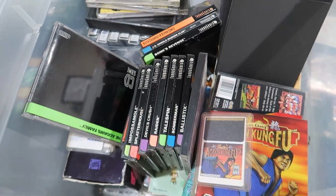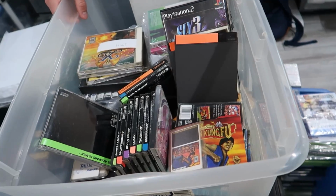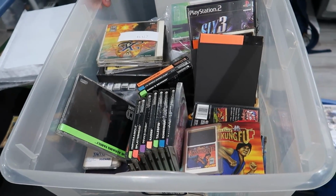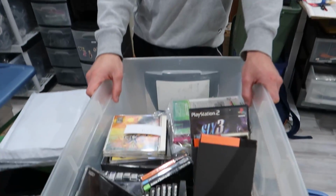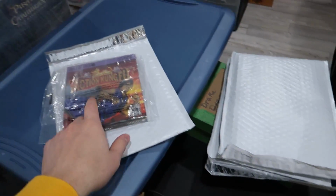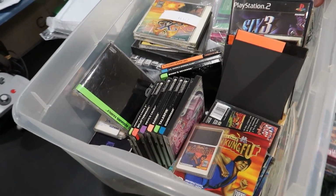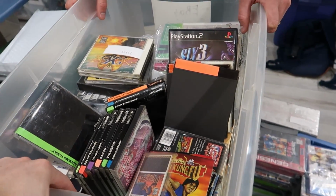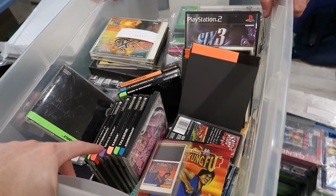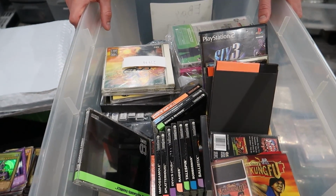Yeah. And what do you think the average was? So we had around 30 total pieces from the buy, maybe 40, but they were worth probably about $5,000. So over $100 per item, which is ideal, especially when 2 of the items are $700 and potentially $1,000 for the other sealed one. I got $2,200 invested into it, so Sean, thank you so much for the hookup. But we have like 6 or 7 other games that have sold out of the TurboGrafx stuff. They sold day 1, so we're gonna get those pulled, and Brother Dave will tell you what they sold for.